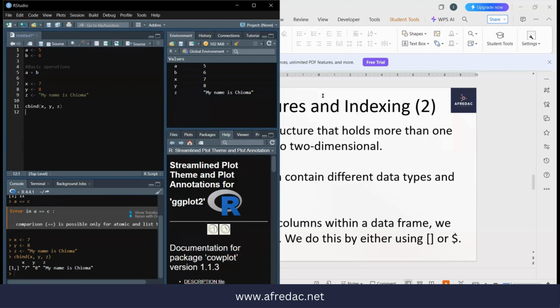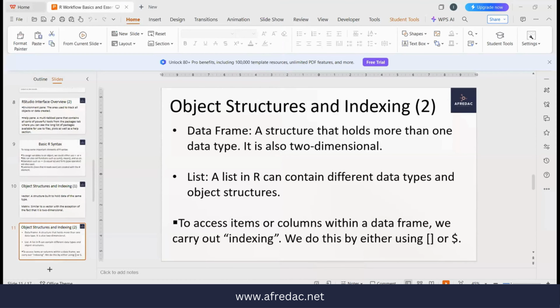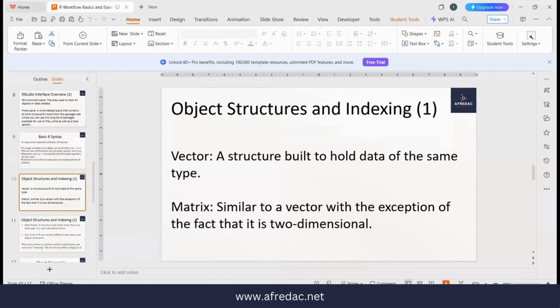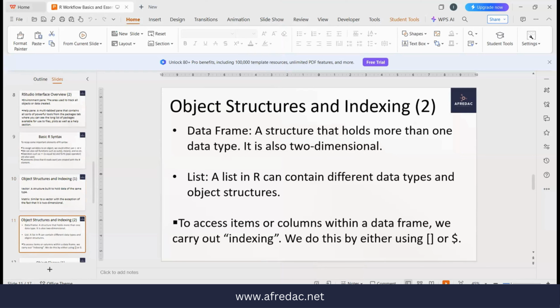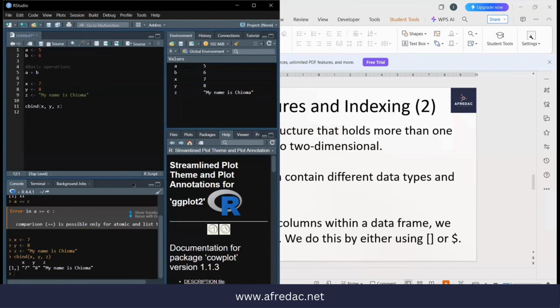So then you also have other types like your data frame, which is used to hold more than one data type. So a matrix is kind of like a vector because it holds data of the same type. But a data frame is used to hold more than one type of data. So let me also show that.